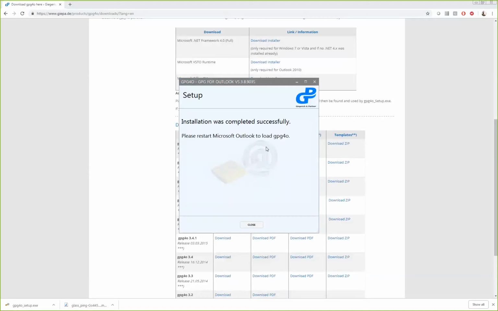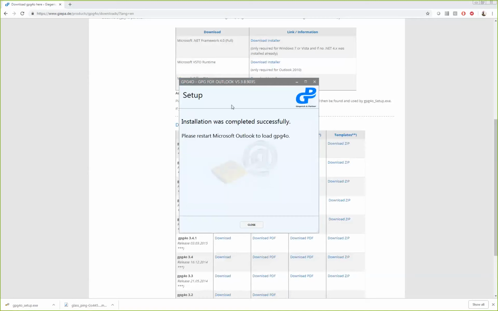The next type would be asymmetrical. So asymmetrical would involve both a public key and a private key, and both keys are needed to keep communication going. If you have something encrypted with a private key, you need the public key to open it. So those are the two main types of encryption that I'll be talking about today.